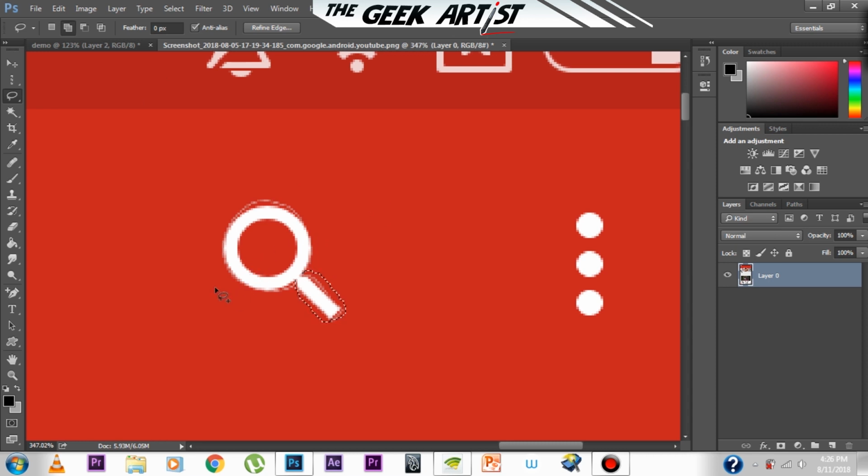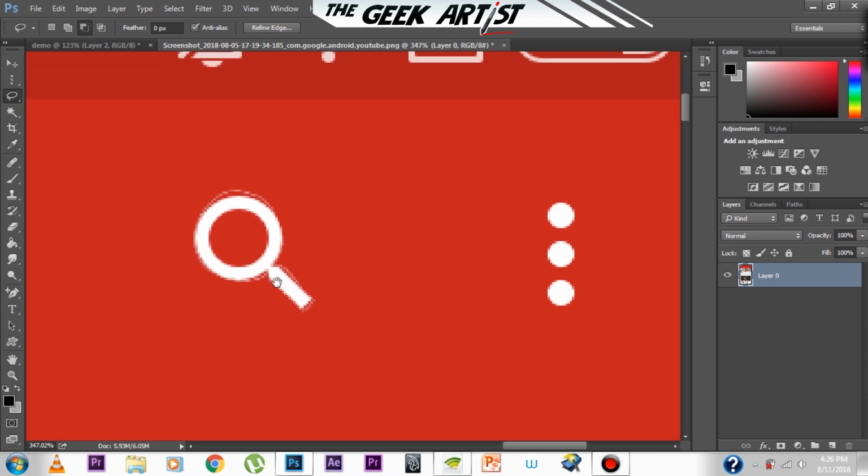You can create as many selections as you want, and they just get added onto the main selection. And if you want to deselect some part from it, you can use the next option, which is like a subtract tool. You can select the part that you don't want, and it gets deselected. It gets subtracted or removed from the main selection.